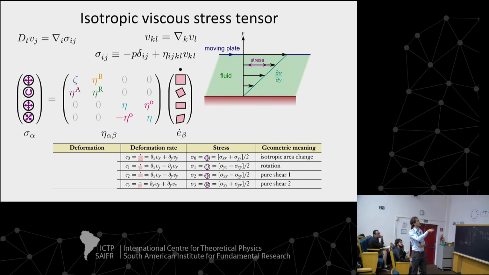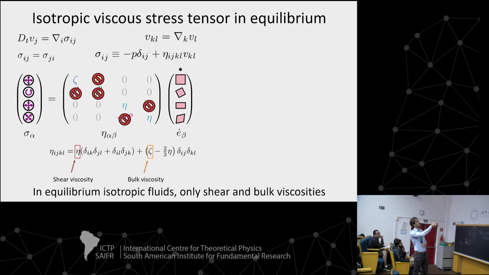So in particular, what isotropy gives you is the fact that in equilibrium, you have just these two viscosities that give you the proportionality between stress and strain rate, and it has to be the same viscosity coefficient on both of these diagonal elements, because those relate the two different shear directions to the associated stresses, right? If you were not isotropic, you could have other components.